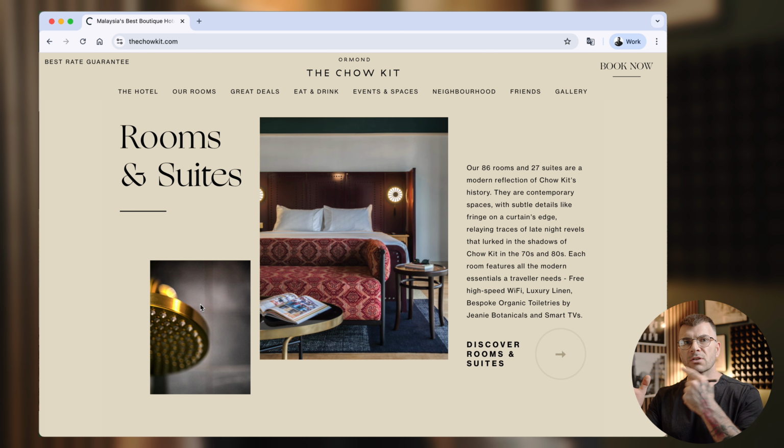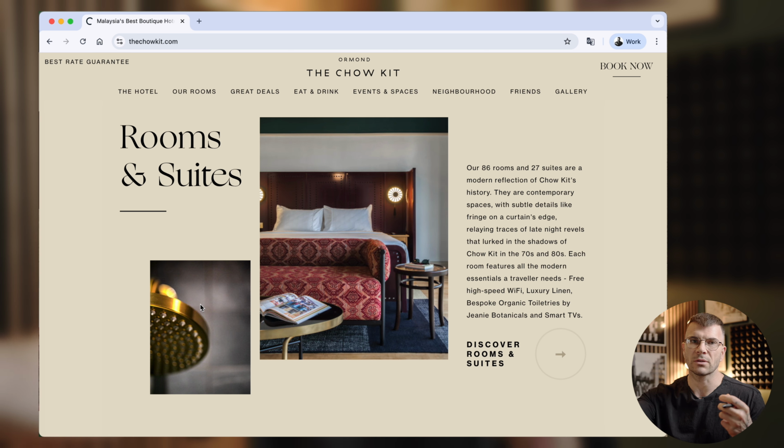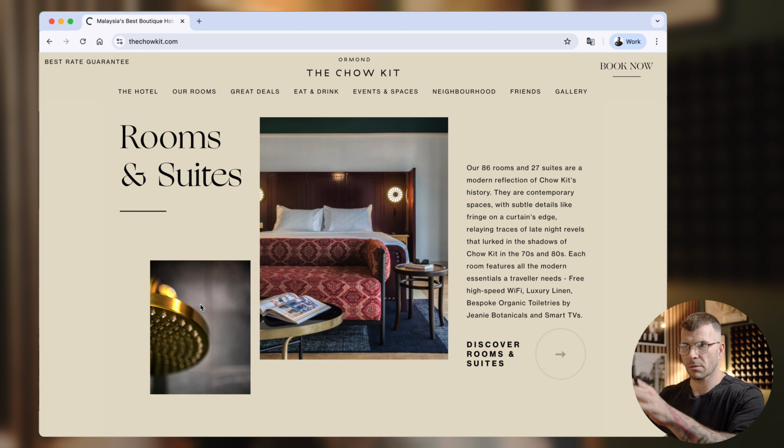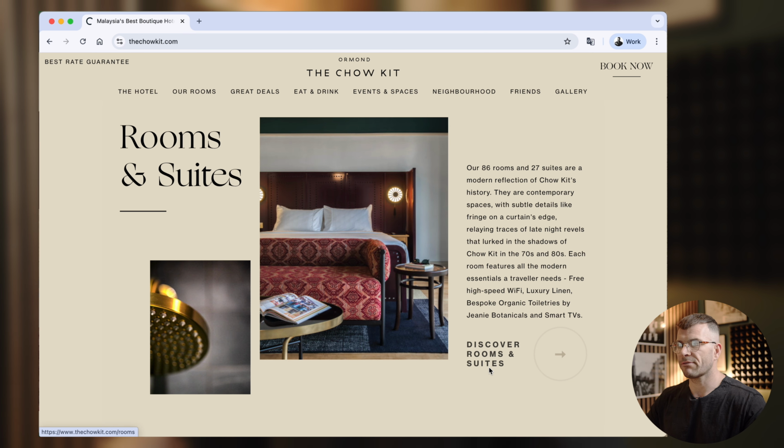That is going to be the first thing that will register in my brain. So my eye directly went to that image instead of going to the Discover Room and Suites. That would be where you want a last animation, fade in, pop in, or do whatever animation you want.